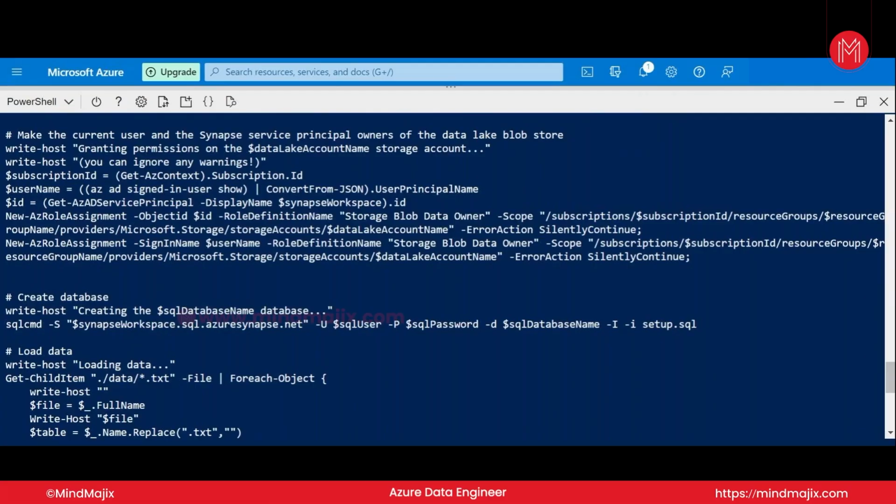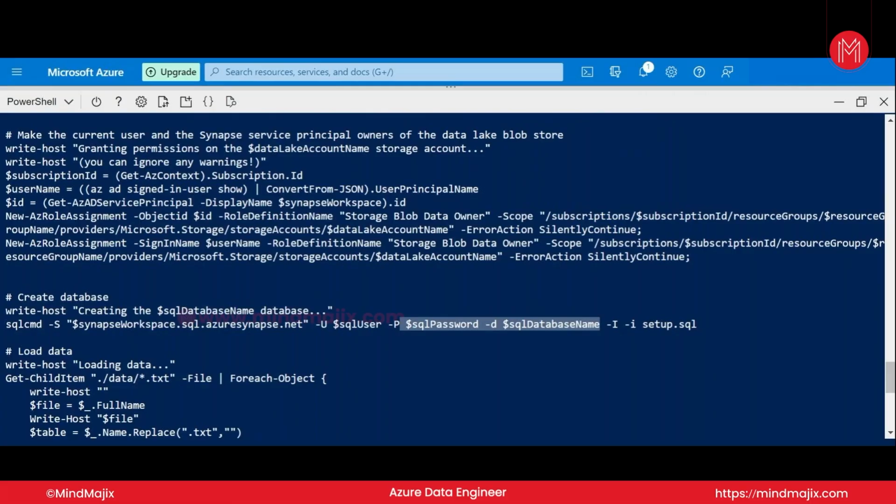We'll get there, that is fine. And -U stands for username. $SQLUser is the SQL user variable, and then SQLPassword is something which you gave, a complex password. And then the database name is by default, and setup.sql is what it calls to execute that SQL command. So basically, this is a command line to create that DB from the backend.